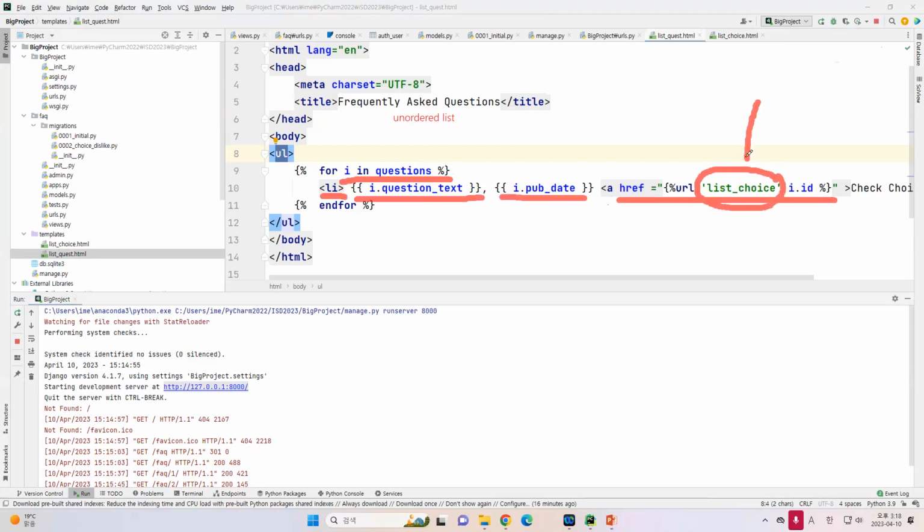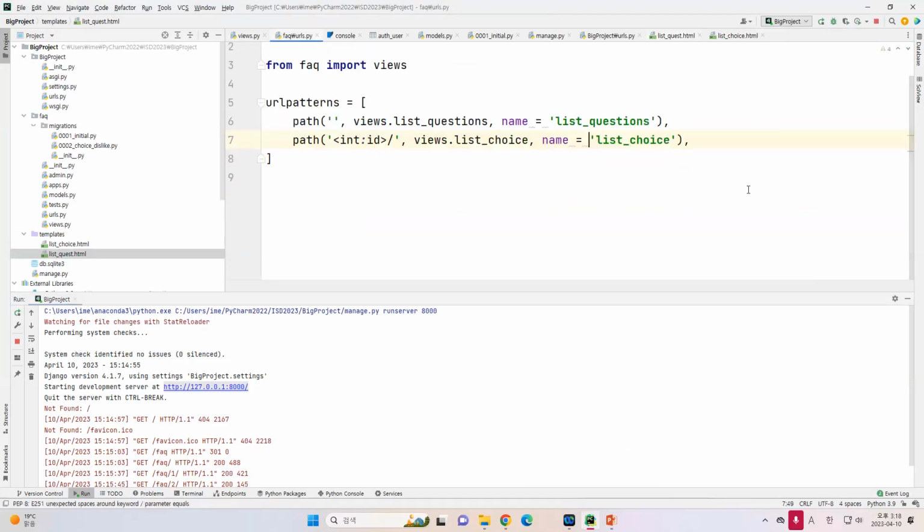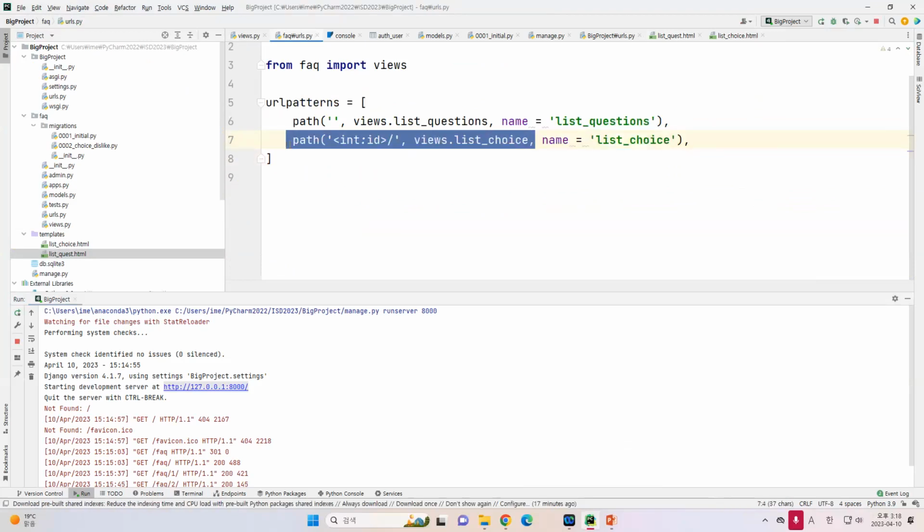What is this list choice? This is the URL link. Where can you get this list choice? When you press Control, you can click and you will see that this list choice is the name of the app here.